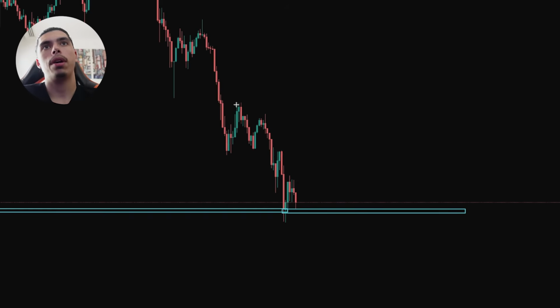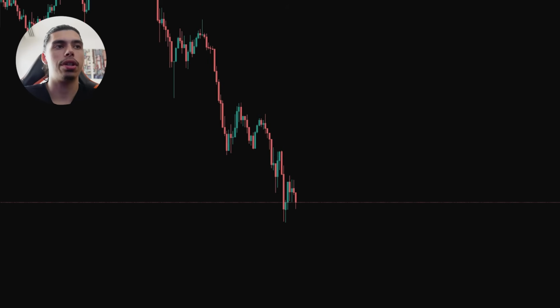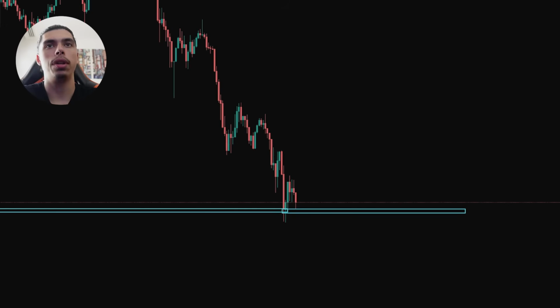Now what do we have? Look at market structure. Lower high, lower high. This is a low. We didn't make a lower low yet. Now we make a lower low, lower high, lower high, lower low. Guess what? Congratulations. We are in a downtrend, right? Lower highs and lower lows are a downtrend. Higher highs and higher lows are an uptrend. So all we need is just to see that trend stop. That's going to give us an indication that, hey, maybe it's time to start moving bullish.